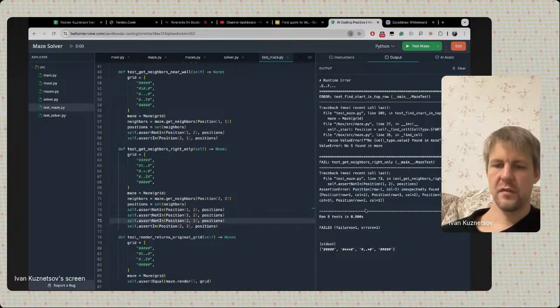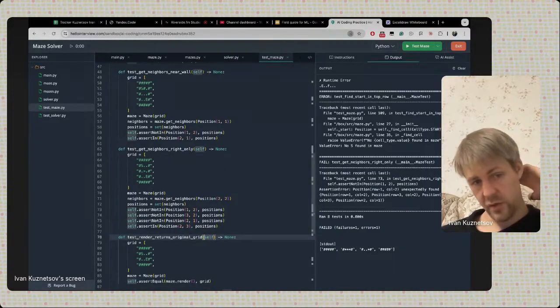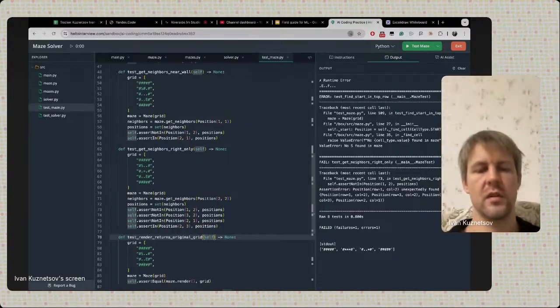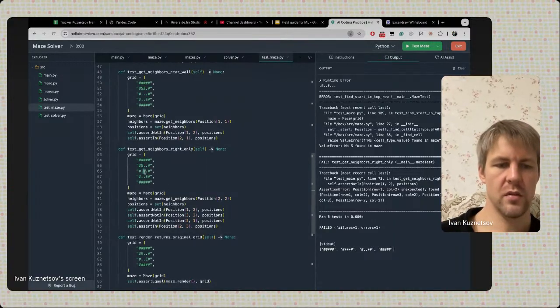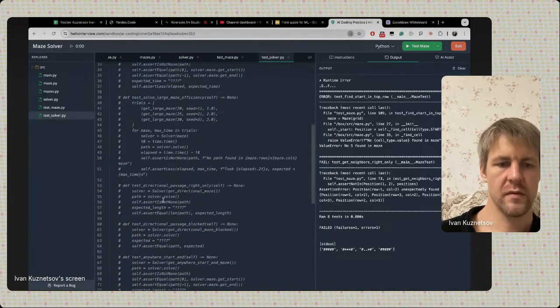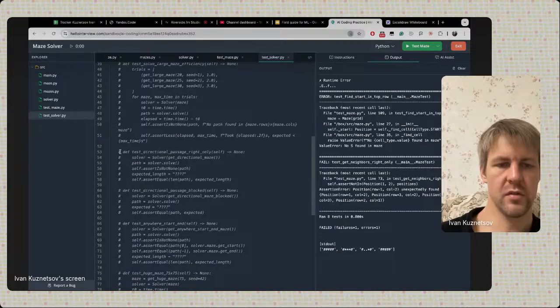Position unexpectedly found in positions. Okay, so that's what I wanted to say and wanted to see that we only want from right only. I think we only want to move to the right? That's of directional passage right only.